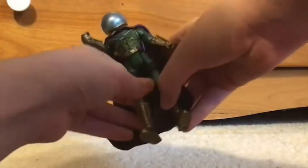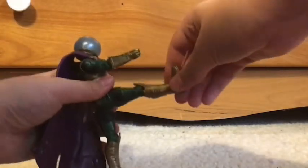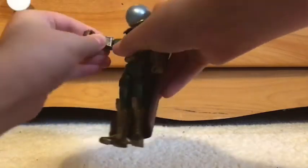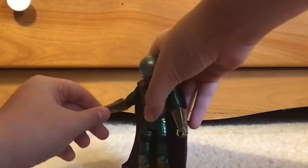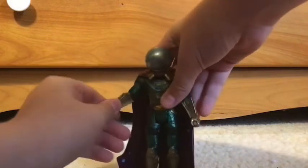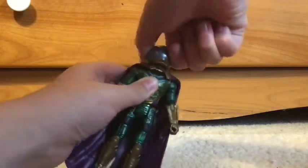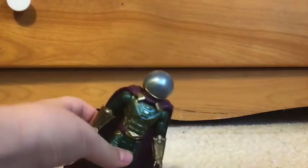Let's go through his joints. His knees can't bend. His leg bends that much forward and that much back. For his arm, it extends out this way, and there's an elbow joint movement right here. There's no wrist movement but you can rotate his hand. The head rotates three-sixty. He has a plastic cape and it cannot come off. So that's Mysterio.